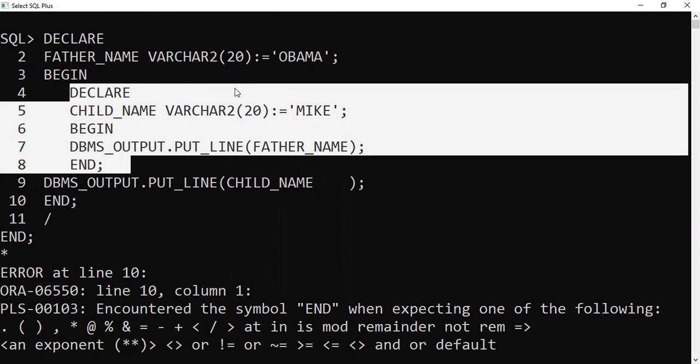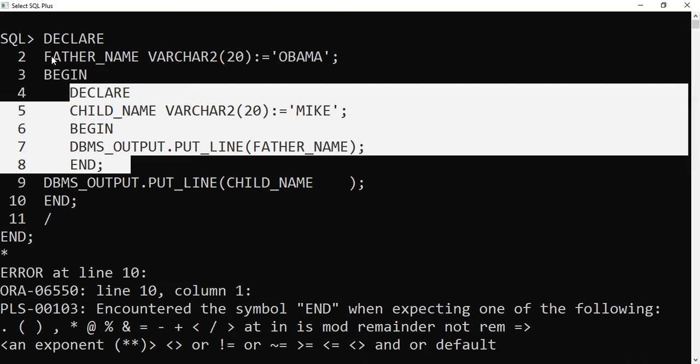But the problem is that I have tried to capture father name inside this nested block, so the feasibility of this is not okay. That means the variable declared outside is not going to be visible inside this nested block. So here we are talking about the variable scope.